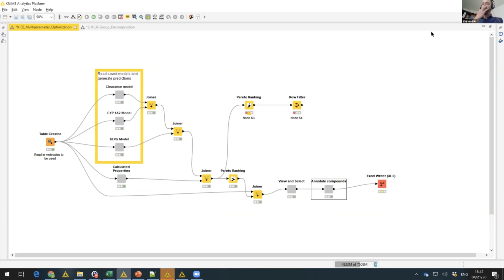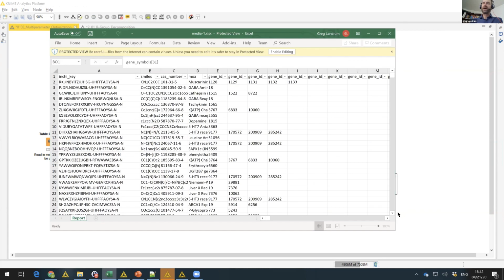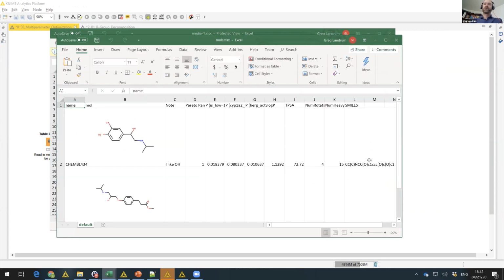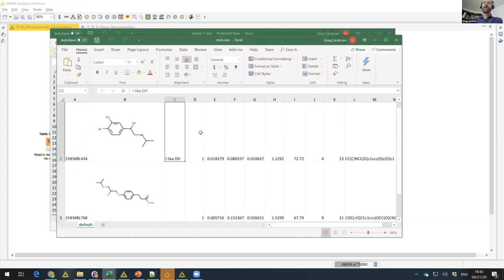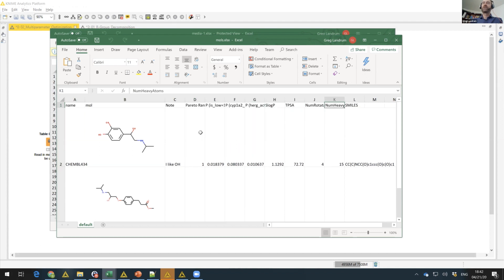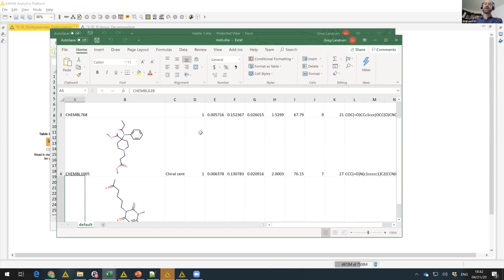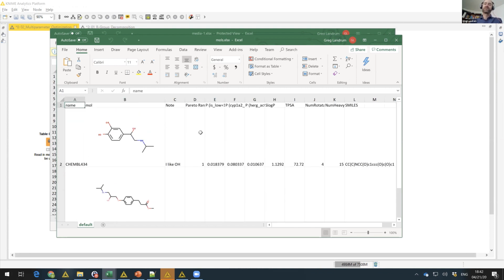And now I'd like to save this for later use or to send to someone else. Unfortunately, that often ends up being sending stuff to Excel. So I'm going to use the Excel writer. So I'll write this out to Excel. And I've configured the Excel writer so that it automatically opens up the Excel for me after it saves the file. So you can see I now have all of the compounds along with all the extra data that was generated about them now in Excel. And I have pictures of them there, so I can now send this to my colleagues or save it for further work.